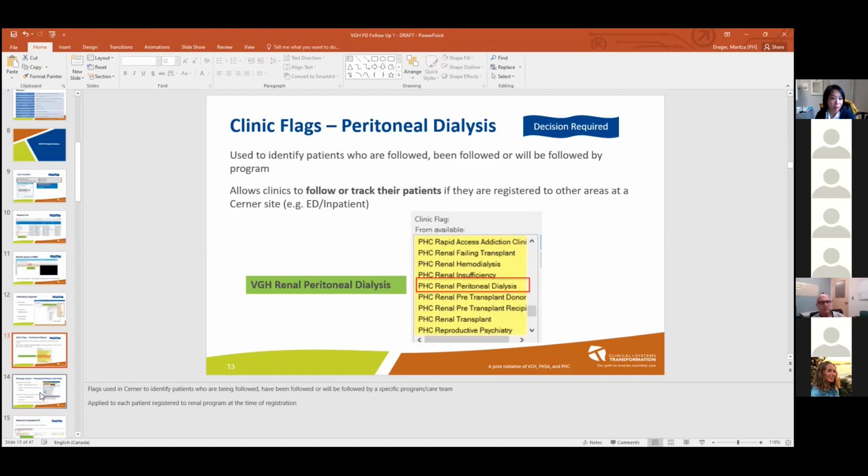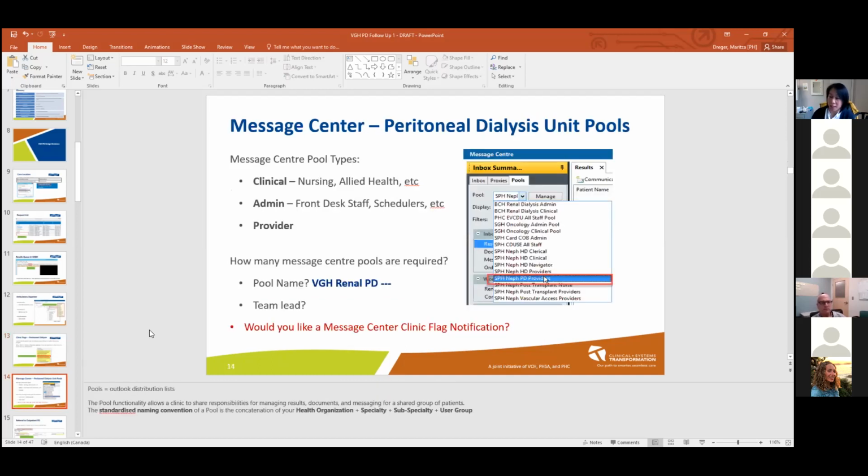Okay, so then it just leads me into Message Center. So this is the Cerner equivalent of an internal messaging system between clinicians. So what I'm looking for is a decision around pools. So think of pools as like a distribution list. So we offer 3 different pools here. We have a clinical pool, which is comprised of nursing, allied health.